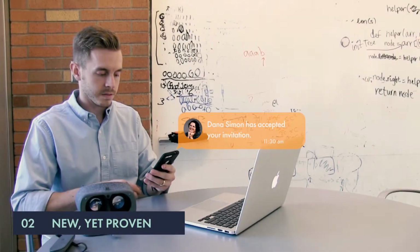Secondly, SpaceTalk falls into the sweet spot of being a new yet proven technology. It leverages the familiarity of existing smartphones while meeting NASA's need for new tools to better understand mission information. Mobile virtual reality is highly accessible and adaptable, with a headset being a fraction of the cost of the current VR technology and only needs a user's smartphone to access the virtual environment.